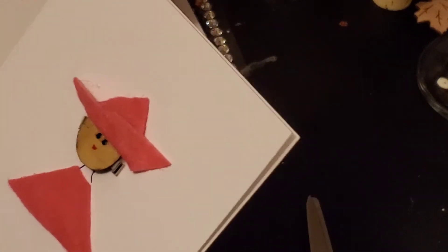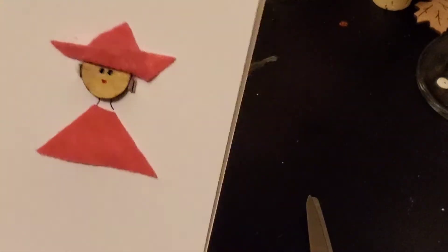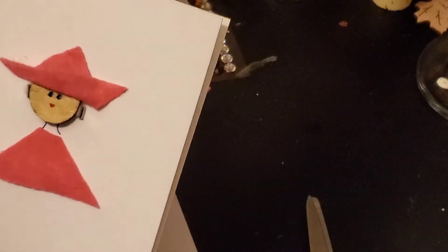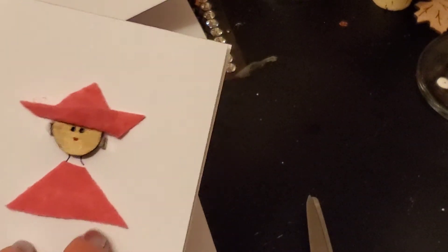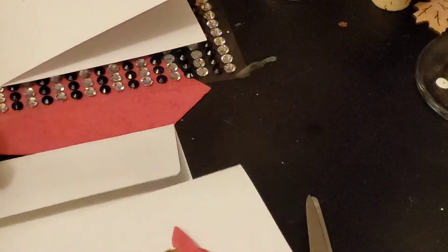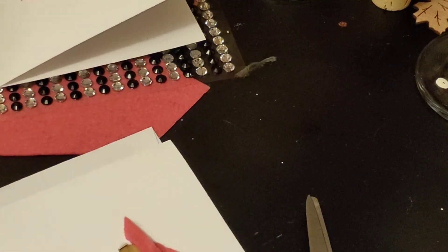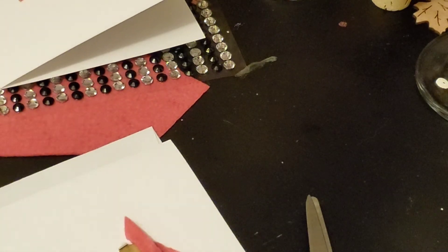Like I said, you can use other material. If you have something with a pattern, or something that's plain that you have left over — even lace, which I had never done. Lace would be cute on that. So basically you can zhuzh it up as much as you want, or zhuzh it down as much as you want. There's no saying what has to be done; it's totally up to you.